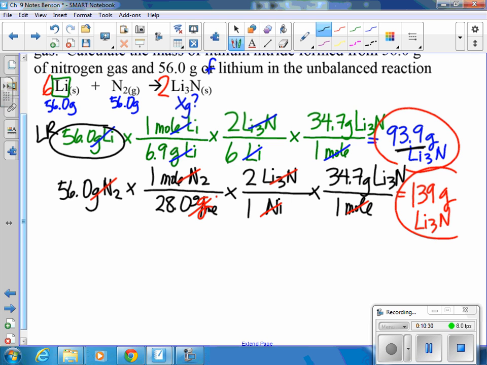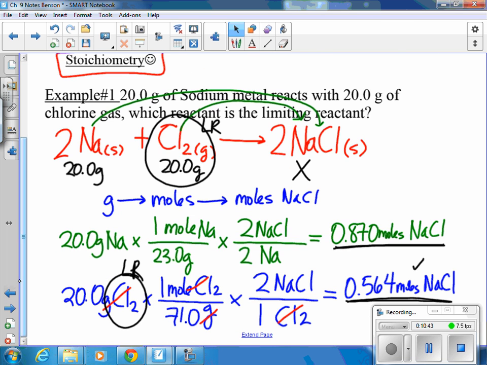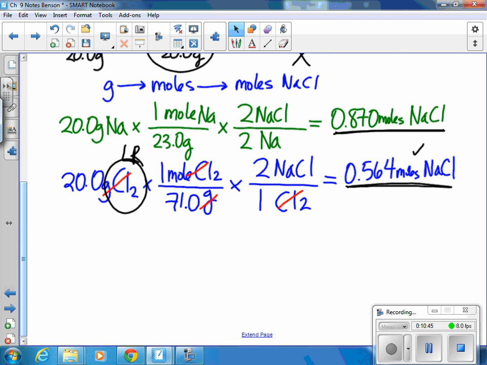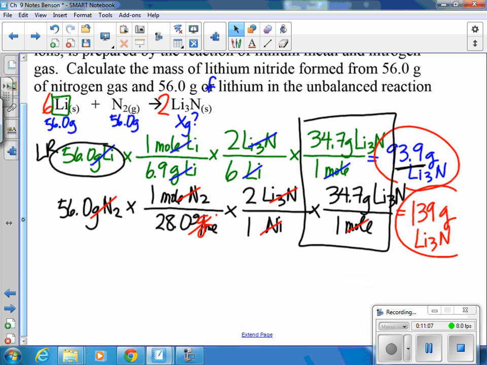So if you look back, you can see here that my last step is the same. So all I did is I multiplied by the same molar mass to get it into grams. If you go back a slide and look at this one that I did, I stopped at moles. Well, it would end up being the same exact thing if I multiplied again here by the molar mass. I'd be multiplying by the same molar mass. So if you like bringing it all the way to grams, that's perfectly fine with me. It doesn't matter. But stopping at moles does the same thing because I would be multiplying by the same molar mass anyway, so it's really not going to change your results, as you can see here.